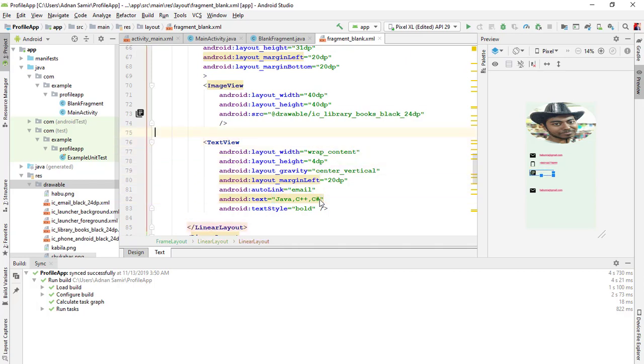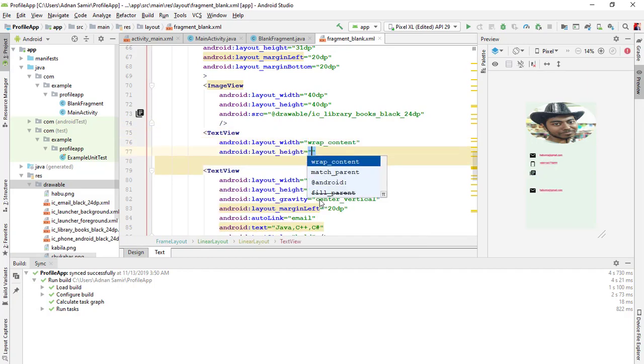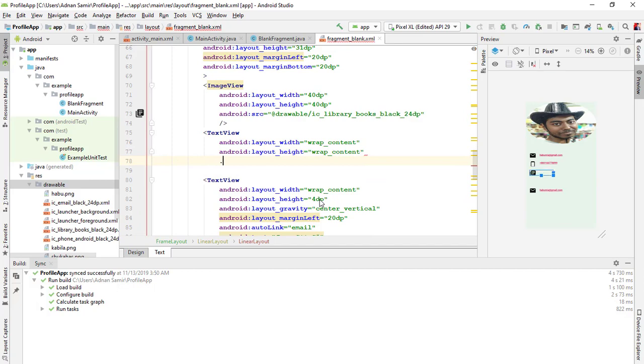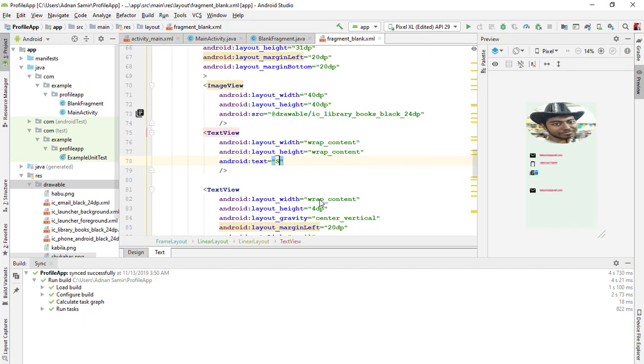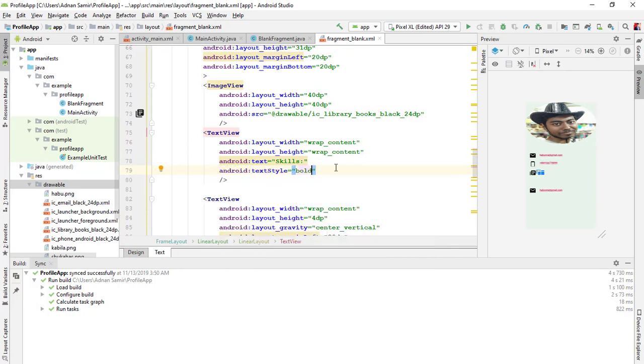Now we just set another text view in here. Text view, wrap content. Okay, text scales, text style bold, and layout gravity center.